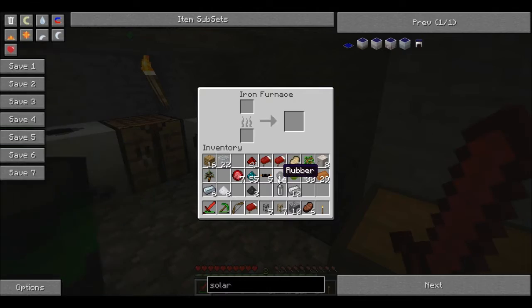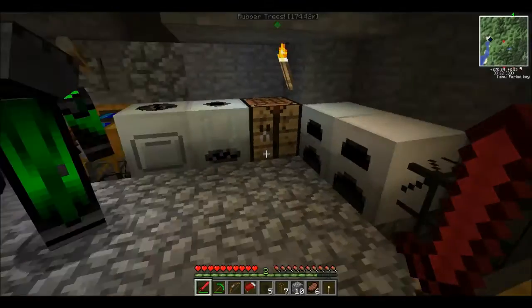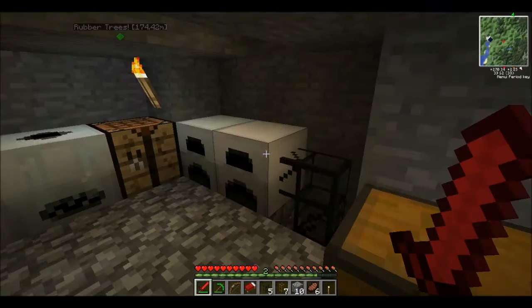This is pretty amazing. Put one coal just in the furnace. So it just pumps it from there all the way under here. I love these pumps.